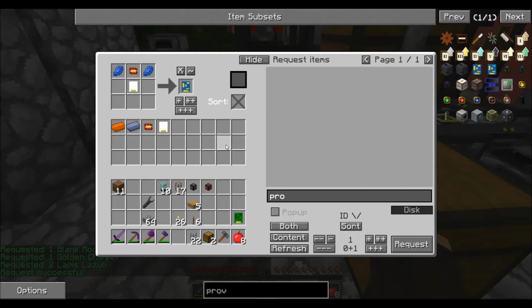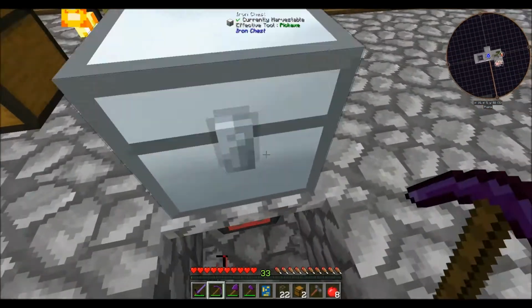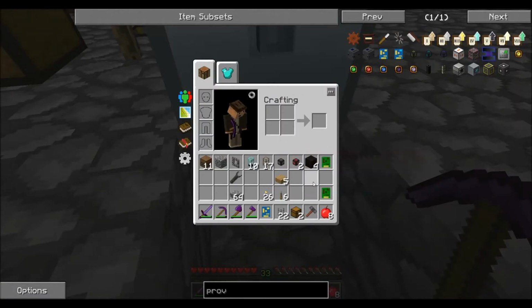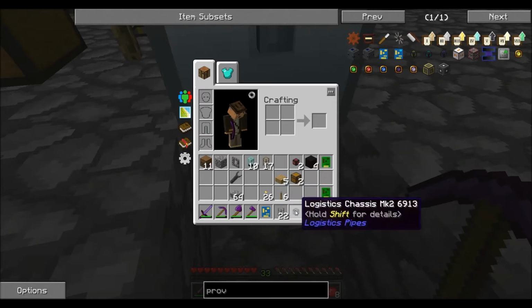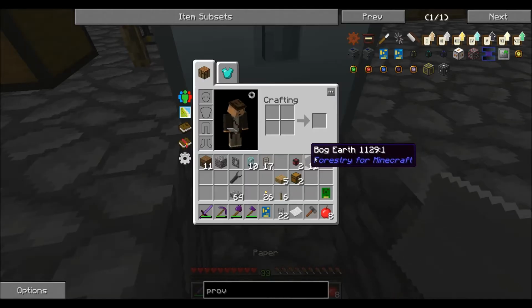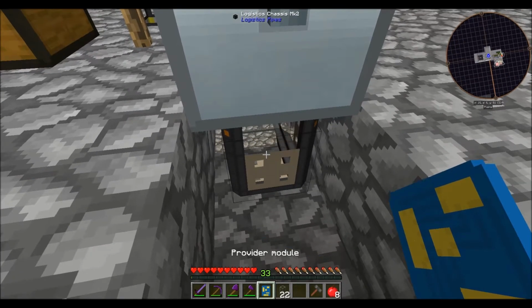Just wait for our lapis. Okay. Is that chest full? Is that why I'm having an issue? Oh no, because the provider... I don't know why we're having an issue. We'll figure that out here in a second. Let's put our Mark 2 down. Mark 2. And we'll go ahead and put a provider there.